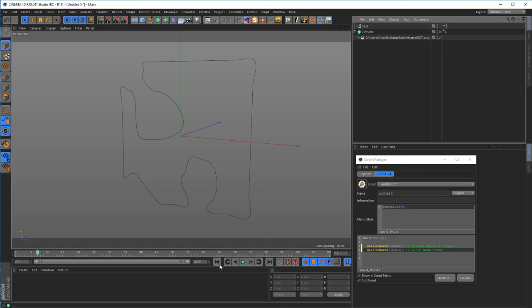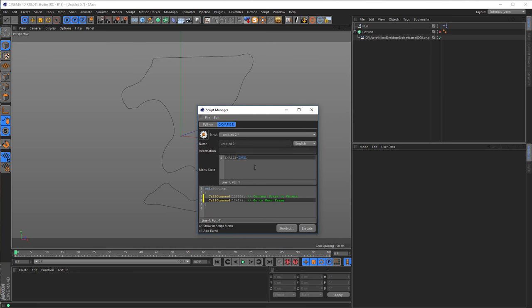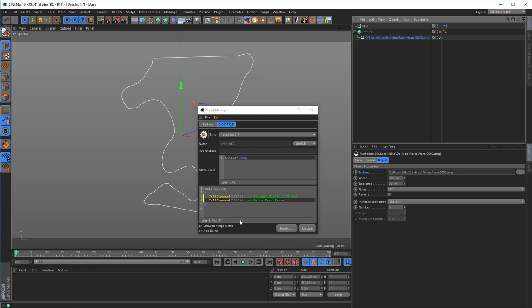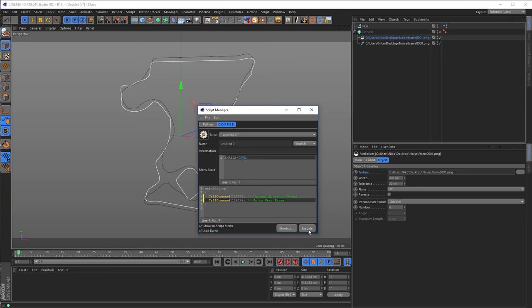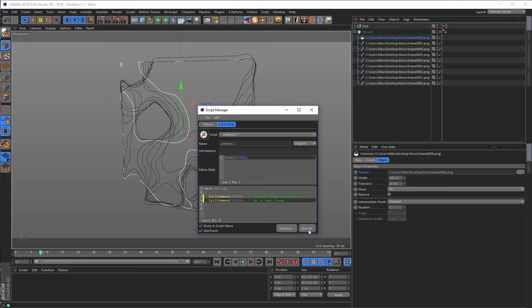Delete this for the moment and go back to the first frame. Now I do it just from frame null to 9, and then you know we have to delete one null in the Xpresso tag for the 10 until 50. So I hit just one. Okay, this doesn't work now because I haven't selected the vectorizer. Now it works. Okay, execute. We have frame null, and you see we have here the spline 8, so one more execute.